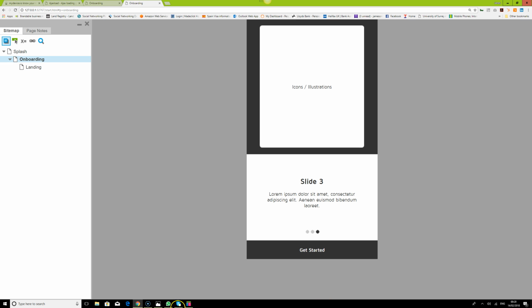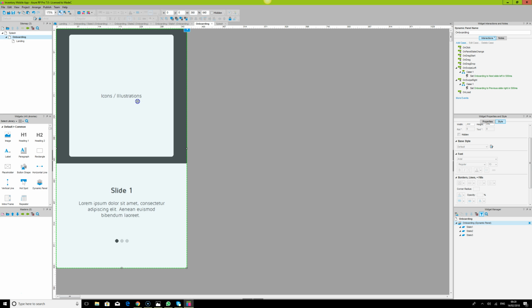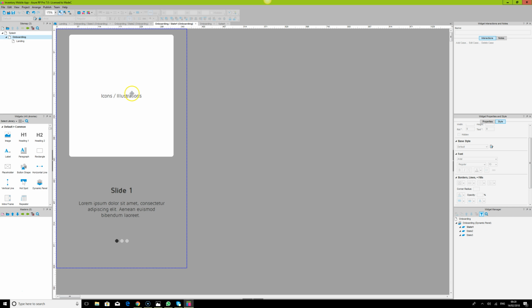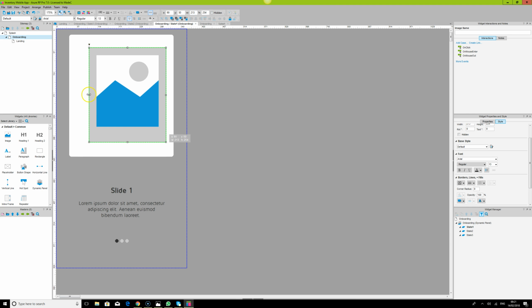So what we need to do, just to put a little finishing touch on this, is inside this illustration, I'll just drop a little image so that the user feels like there's an image, or an illustration, that will go here.